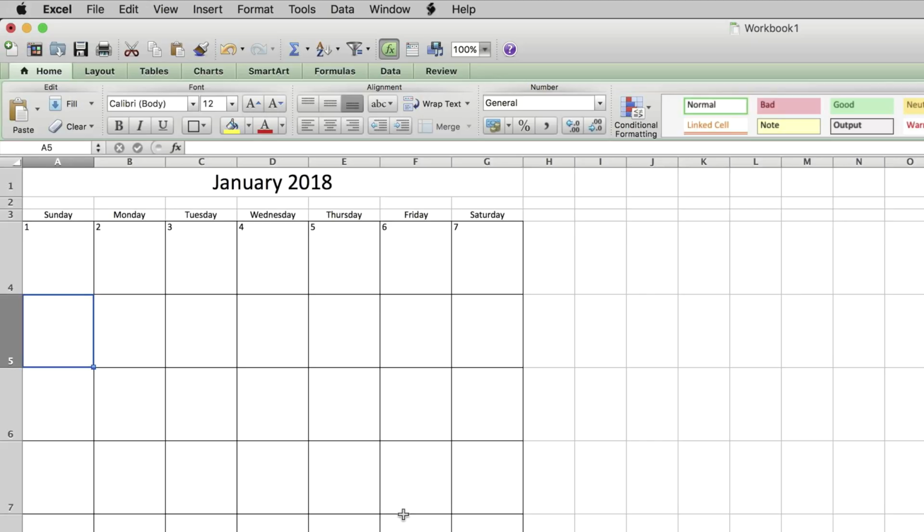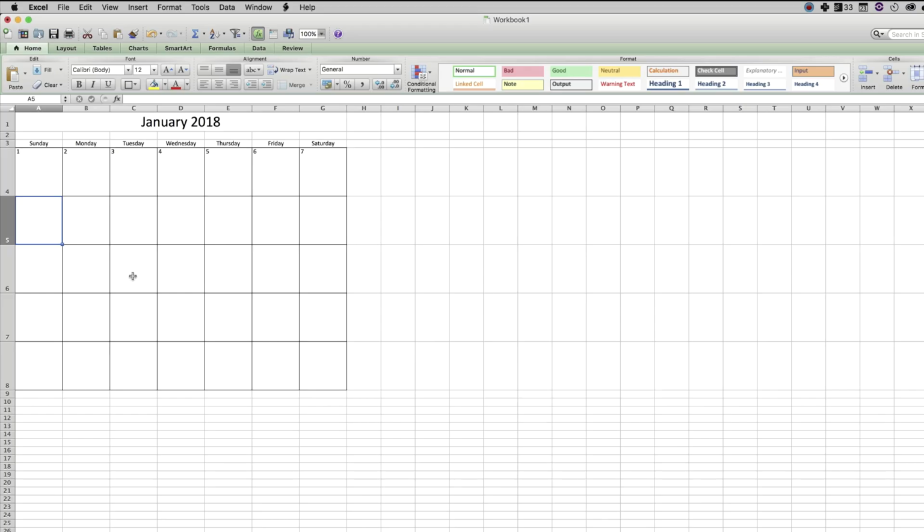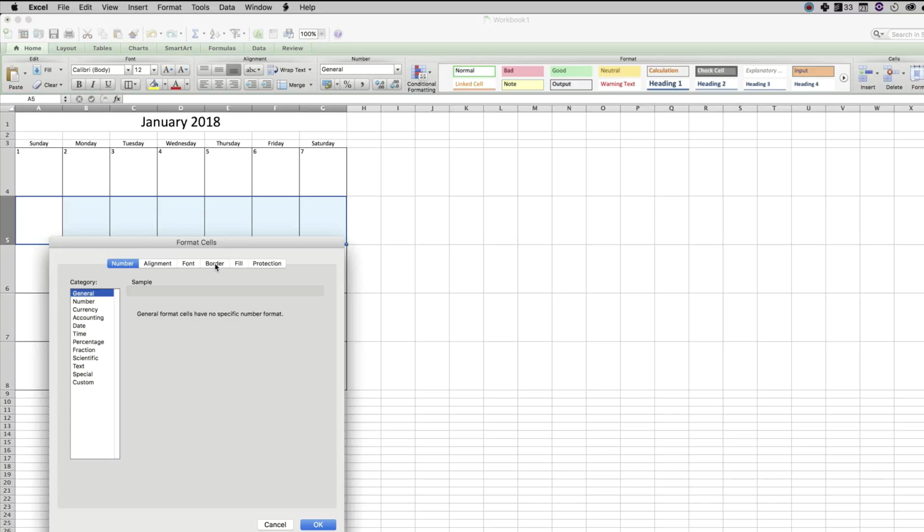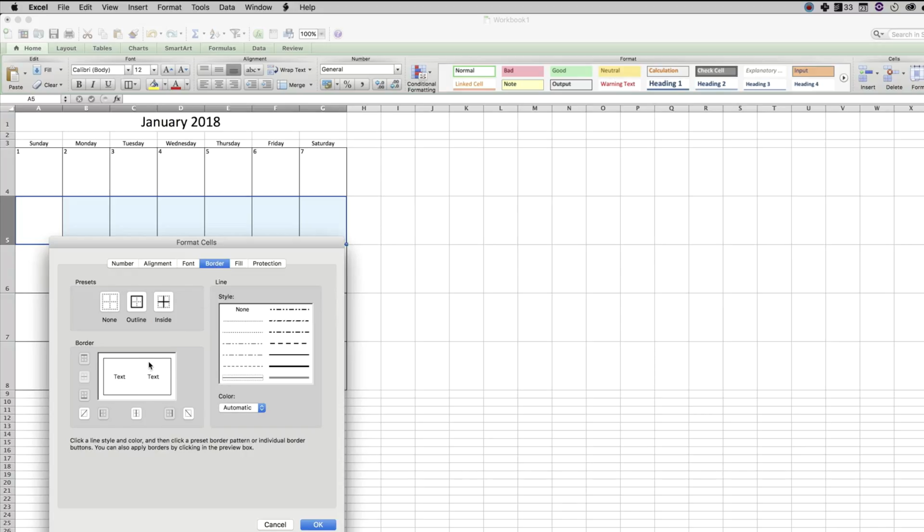Now, I didn't want to go into a very long episode. I just wanted to give you a brief taste of formatting and show you quite a few different ways that you can format cells. And if you remember earlier when I was talking about creating borders, I said I was going to show you another way you can create borders. You can always right-click here, click on Format Cells, and go to the Border tab, and then select the different kinds of borders that you want, whether that be out of this list or a created list.